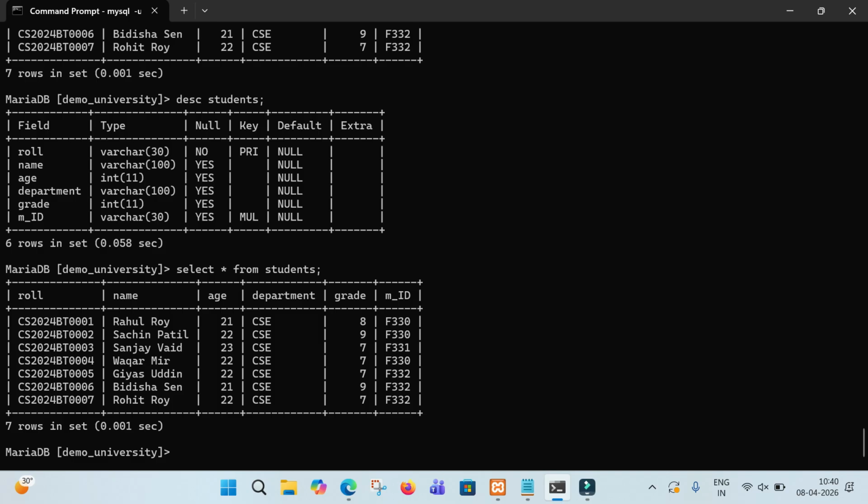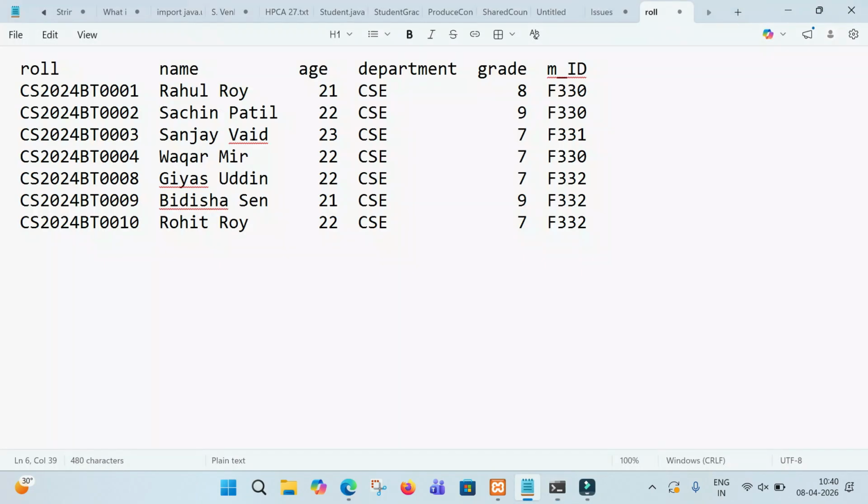Okay. Now, if I tell you to find out or display the student details which are working under F330. Okay, so you don't need to display all the content. Here you just need to display the student records which are working under this faculty F330. Then how will you do it if you are not using a database? Suppose the exact thing is there in this tool. Suppose I give you this file and say write a program to do this, how will you do it?